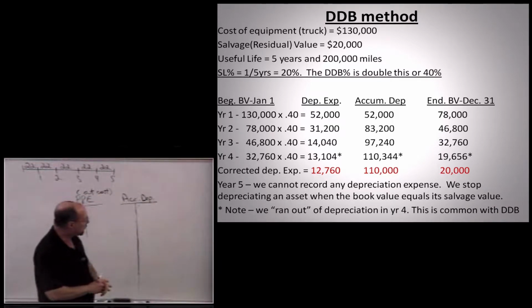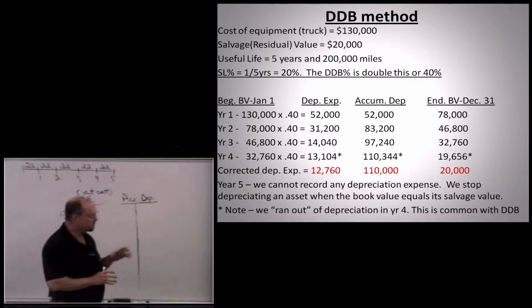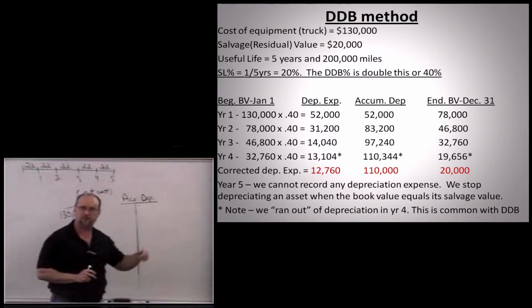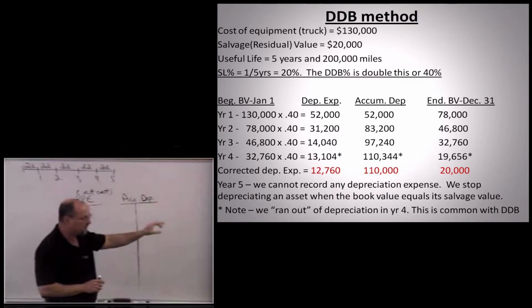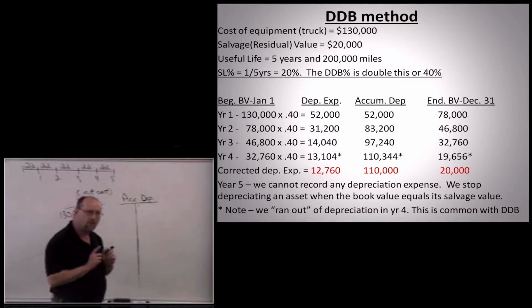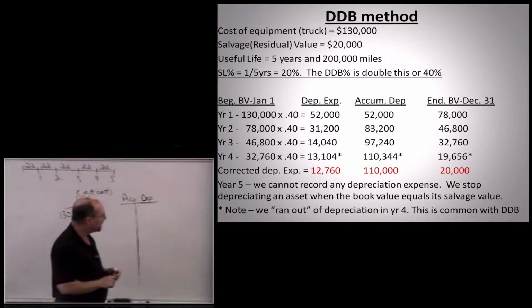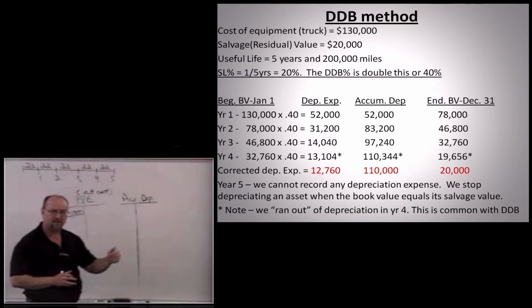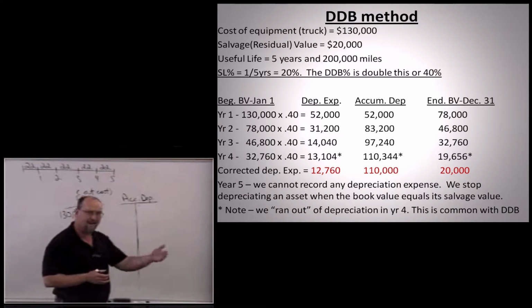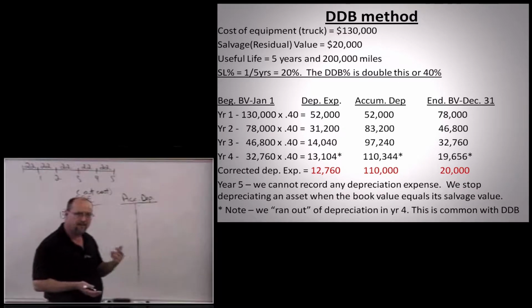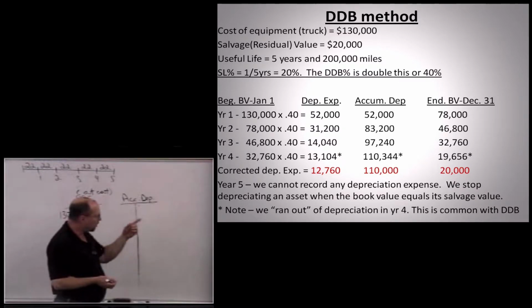Now look at the schedule that we set up here. This is similar but not exact to the previous schedule for units of activity because in this schedule I'm putting beginning book value because that's an important number that we need. We didn't need that for the previous methods. We do need it for this method. Okay, now, book value we know is cost minus accumulated depreciation. Well, at the beginning of year 1, if we bought this on January 1st, cost minus 0 equals cost. So beginning book value in year 1 is our cost of 130.